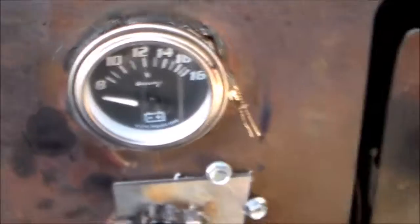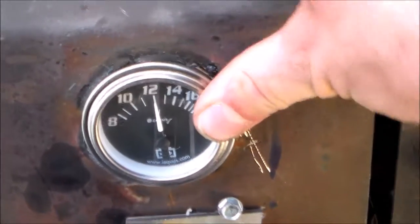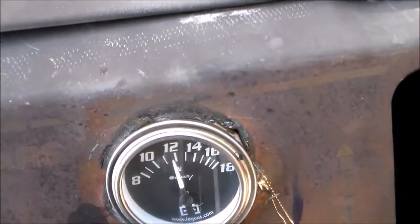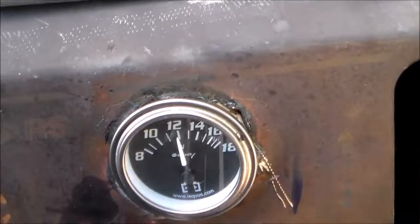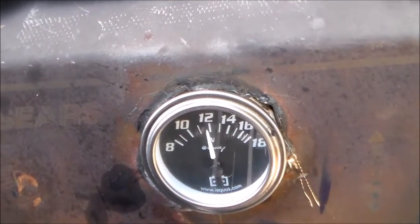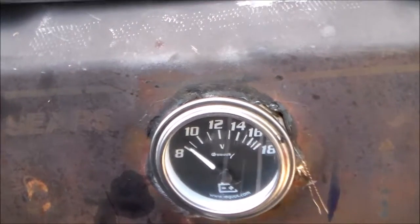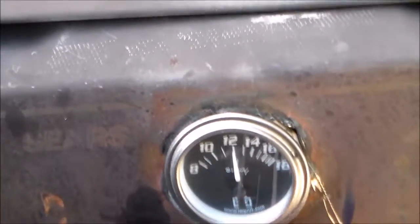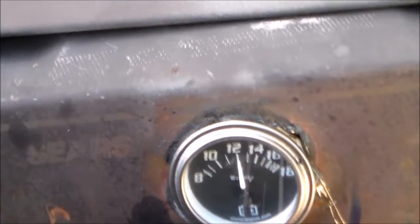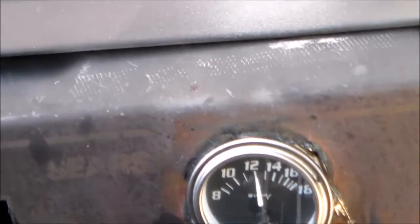I'm going to pull it all the way out and do some wrenching, but this is one thing I desperately wanted, was a battery voltage gauge. Got 12 volts. Let's fire it up after I set the park brake. Even though it's in neutral, I'm not having this thing roll away from me. There we go. Now I can keep an eye on the voltage.